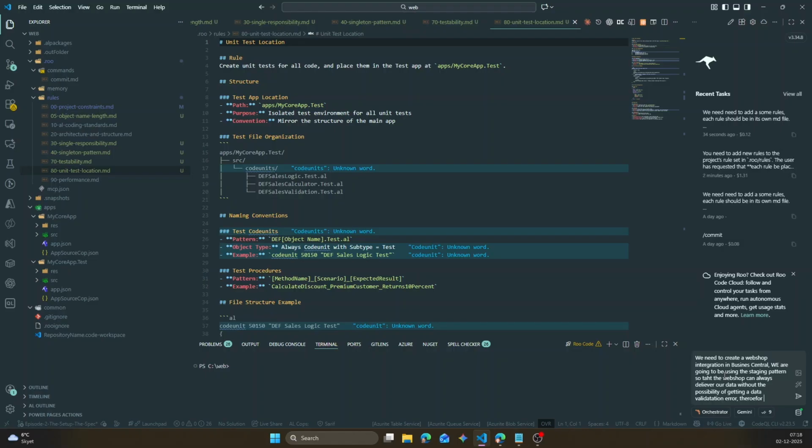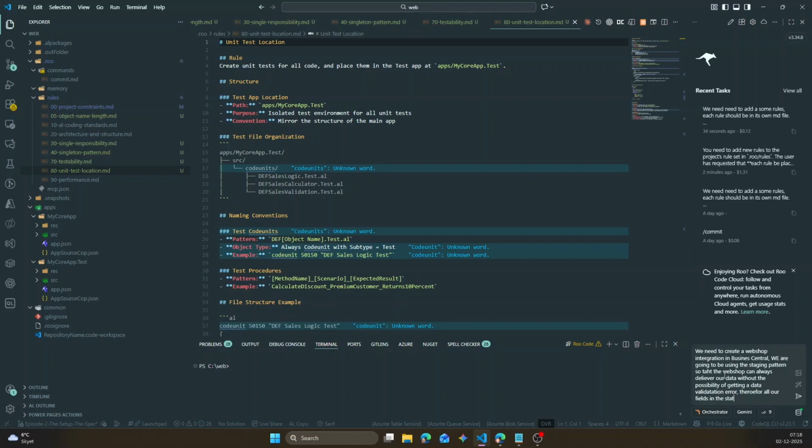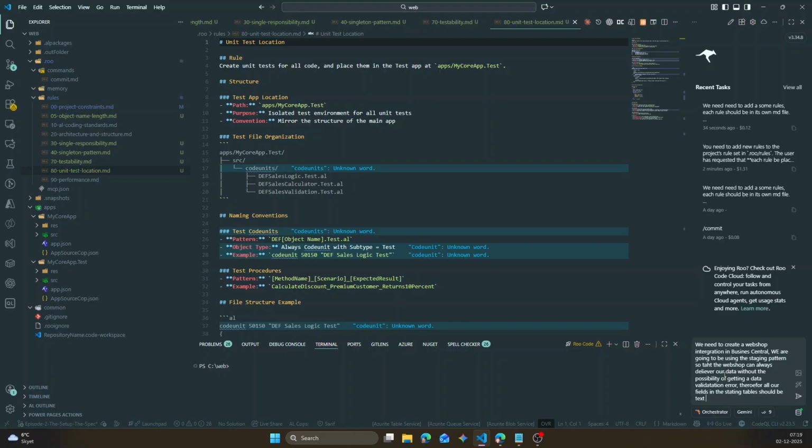Therefore, all our fields in the staging tables should be text 1024.